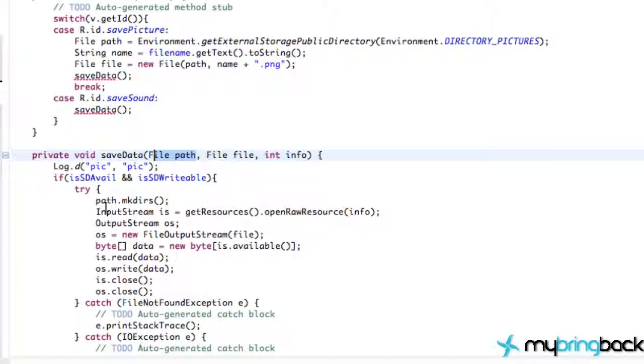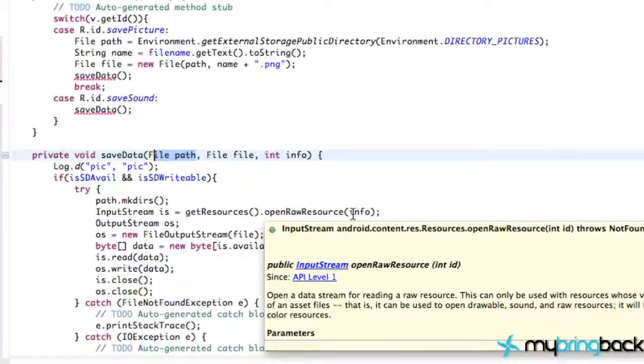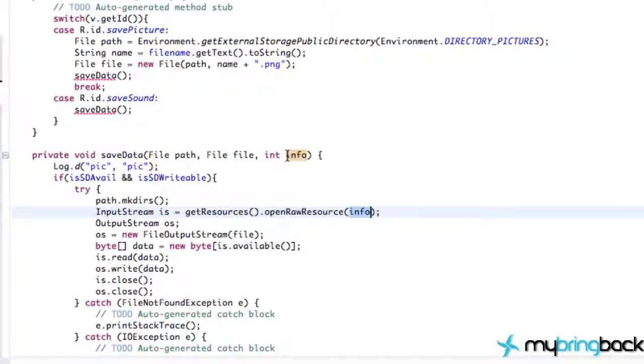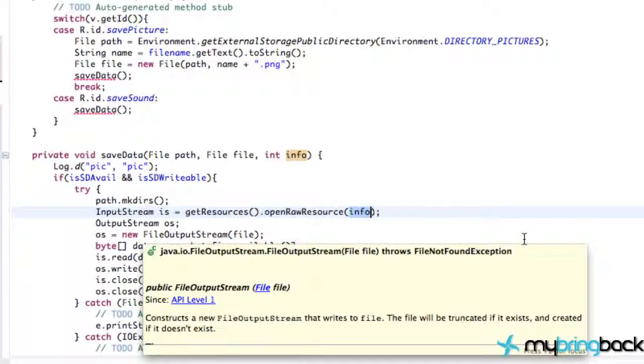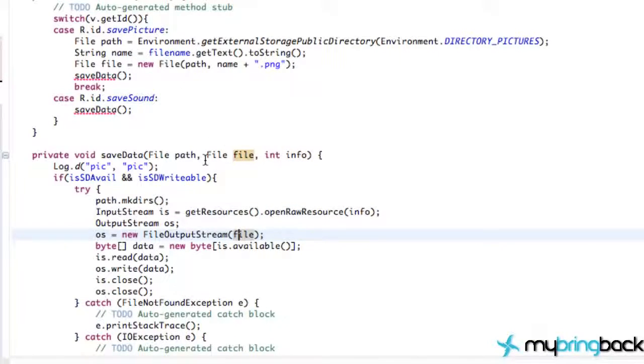Then it's going to create an input stream of a resource, whatever resource we want within our third parameter, and an output stream is going to read and write that data to the file that we want to save it as, and everything's all good. Our output stream is going to be where we want to save the file within the path or the directory, and then we just read and write that data. Everything's good. Now this method will work for both saving a picture and saving our data. We just have to pass in the appropriate parameters.